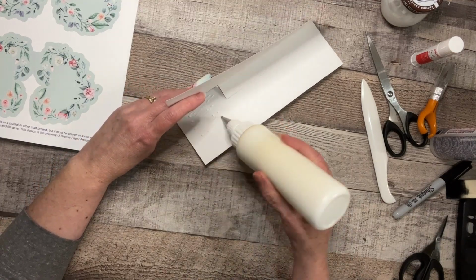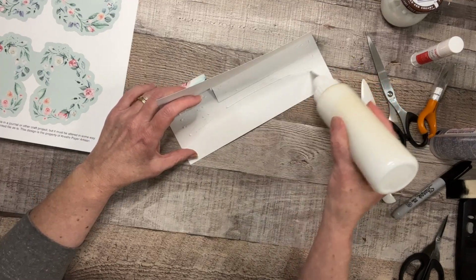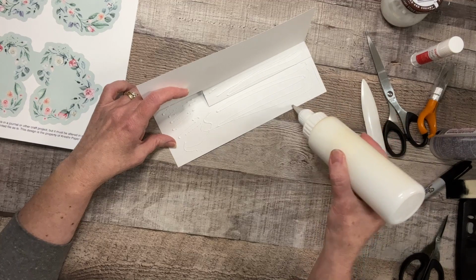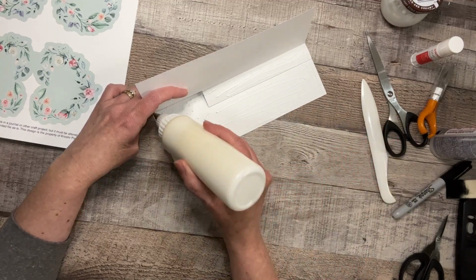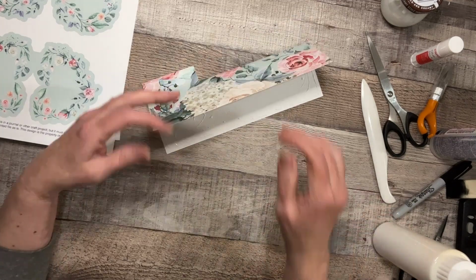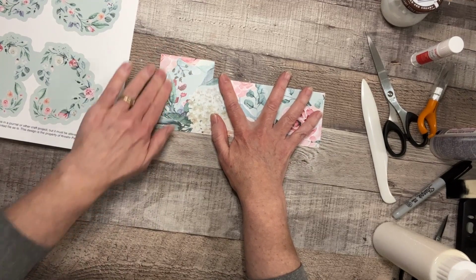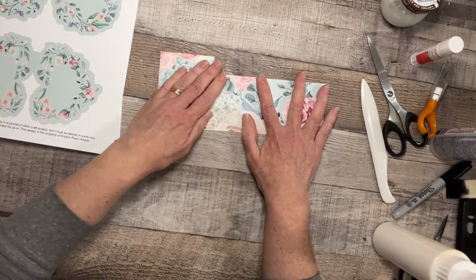Try not to get it so full of glue that it's oozing out the edges, but then again, do try to get close to the corners and the edges, just with a thin bead, because you don't want anything catching when you slide this in and out between the books. And of course, if some oozes out, it's not horrible. You just wipe it off. But I like to avoid it when I can.